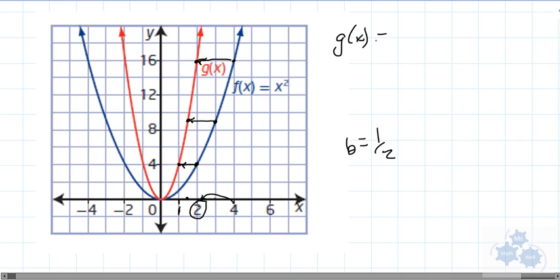How do I do that? So, g of x, right? I have x squared, and I have to put a b value there. So, what b value am I going to put? Is it going to be 1 half? Is it going to be 2? What's it going to be? So, this right here is sort of a, is this right or wrong? Is b value 1 half? Or is this the compression? Is this what it ends up looking like? It ends up looking like this. So, this is actually not b. This is 1 over b. So, yeah, I've got to put a 2 inside there. Does that make sense? So, this is, the 1 half is actually 1 over b. Because it's compressed by half.